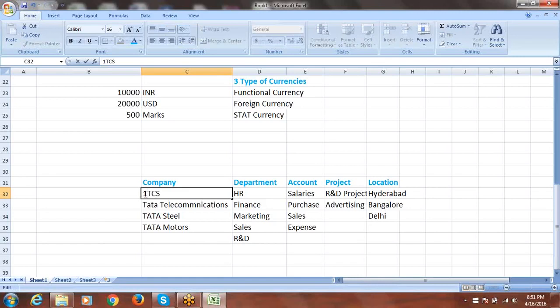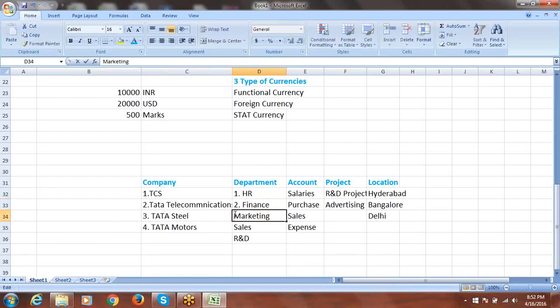Say company 1 is TCS, company 2 is Tata Telecommunications, company 3 is Tata Steel, company 4 is Tata Motors. Department 1 is HR department, 2 is finance, 3 is marketing, fourth one is sales, fifth one is R&D.